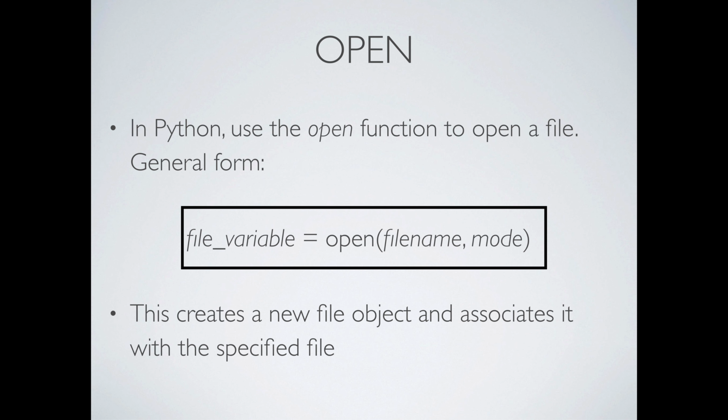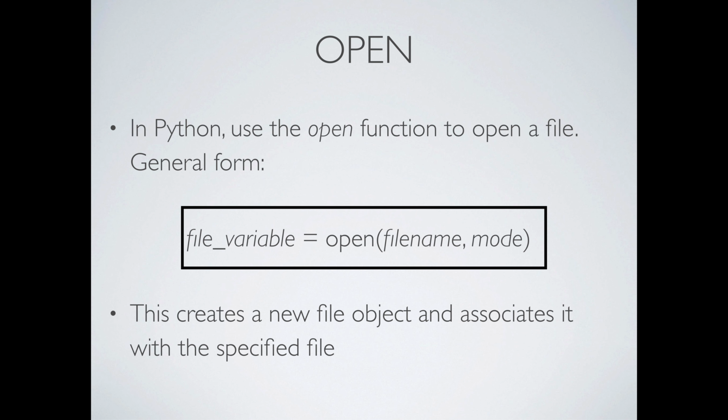The general form of how you open a file in Python looks like this. On the left hand side we have a variable. This is an assignment statement. On the right hand side, this is a function call to a built-in function called open. Open has 2 arguments that you have to give it. The first argument is the file name, which is going to be both the file name and the extension. The second argument is this thing called the mode. We'll talk about that in a second. But again, this is the general form of how you open a file in Python code.